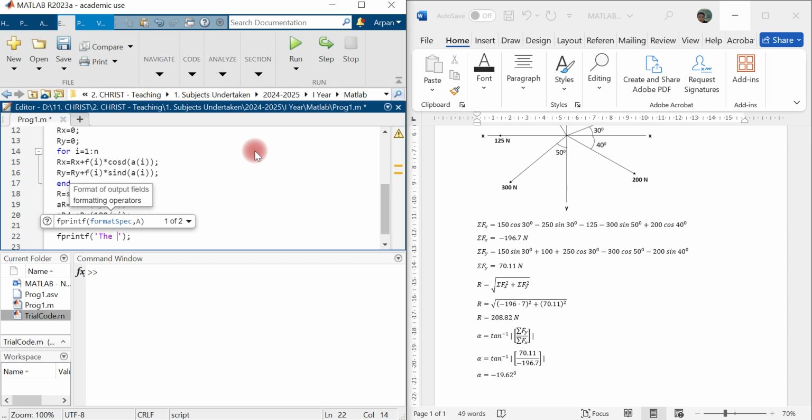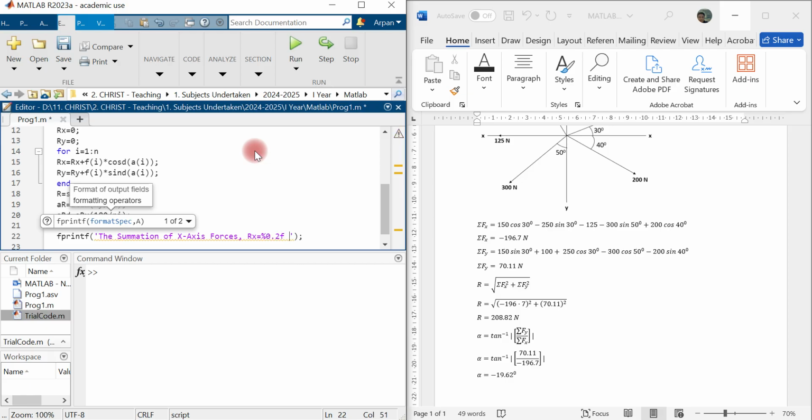So I'll write the summation of x-axis forces Rx is equal to, and I want to represent it as a float with, let's say, 2 decimals.